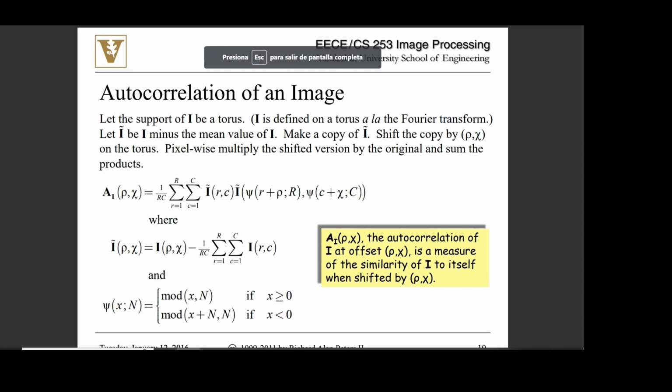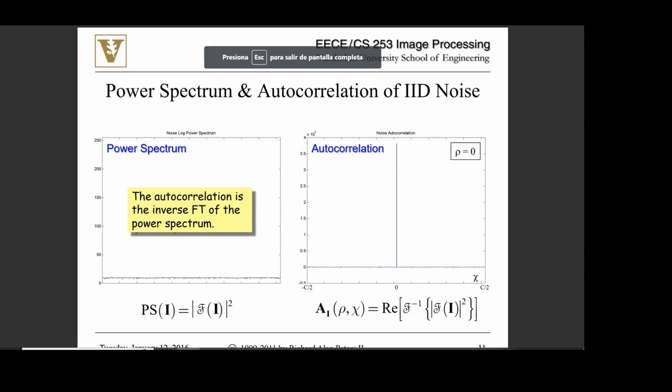So I think now we understand better this autocorrelation equation here. So we have the autocorrelation, and then the autocorrelation is the two shifted images. So shifted down in gray, shifted by the mean of the image, and then we have periodized, and we have displaced our image. Okay, good.